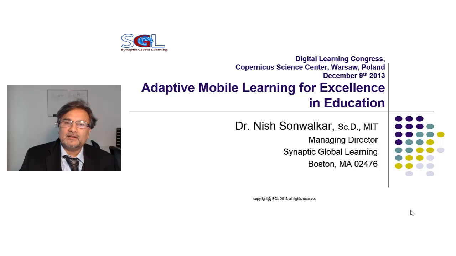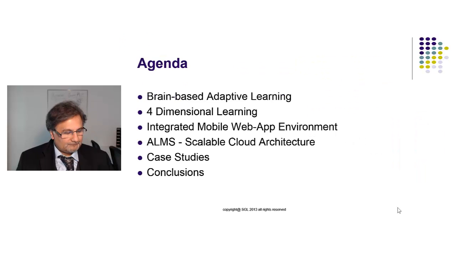My background is from Massachusetts Institute of Technology. I got my PhD there, and then I was faculty for a number of years, and now I'm an entrepreneur, and I've started this company called Synaptic Global Learning. Today I'll be talking to you in this session about adaptive mobile learning for excellence in education. So let's begin this talk.